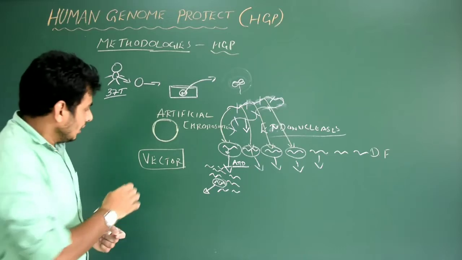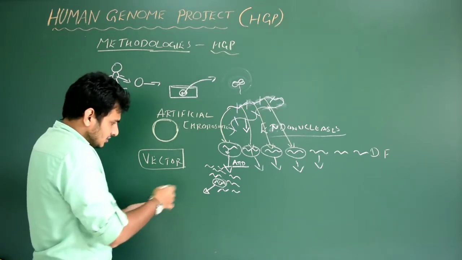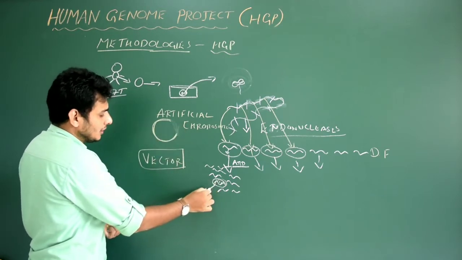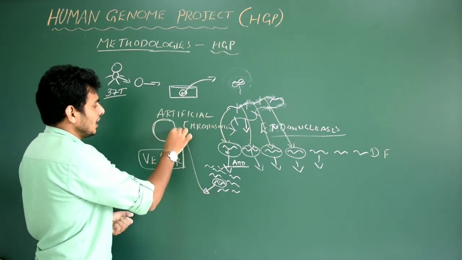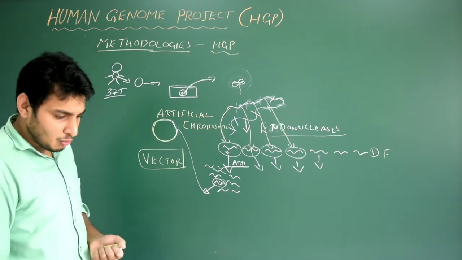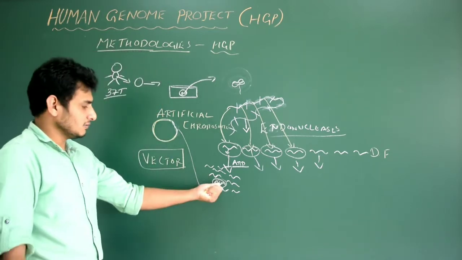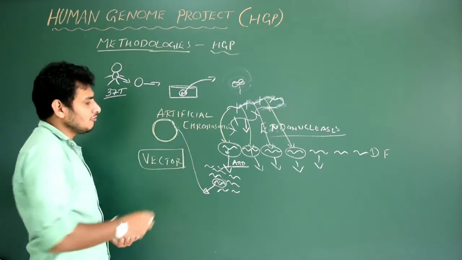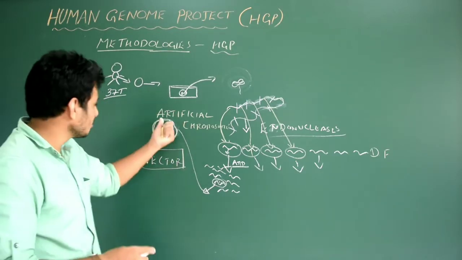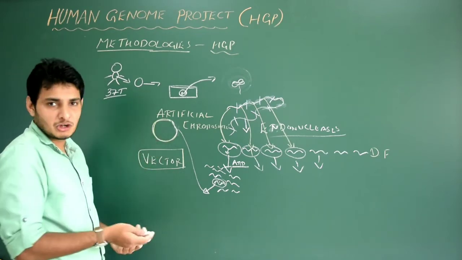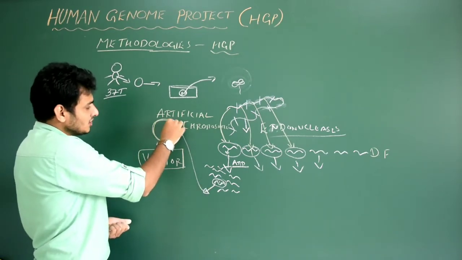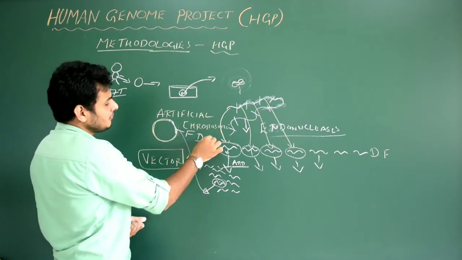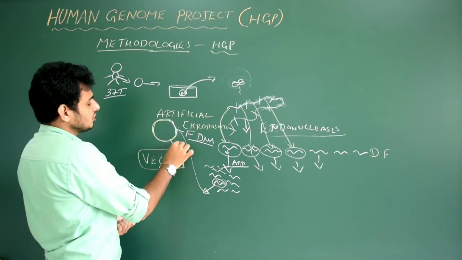They linked this DNA fragment to this artificial chromosome. See, I have linked it. While I am linking my DNA fragment into this artificial chromosome, some portion of the artificial chromosome has to be removed. You could see it, the small yellow portion is now removed, but it is replaced by this DNA fragment. Now this DNA fragment is called foreign DNA.